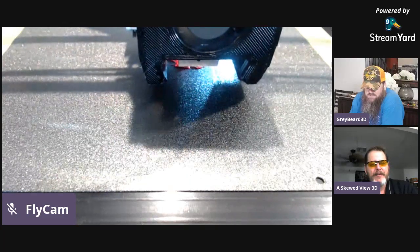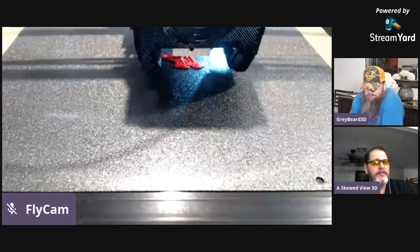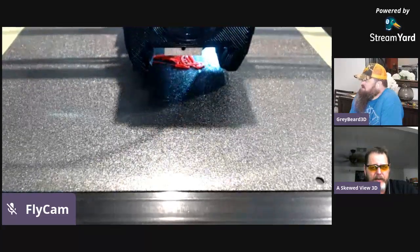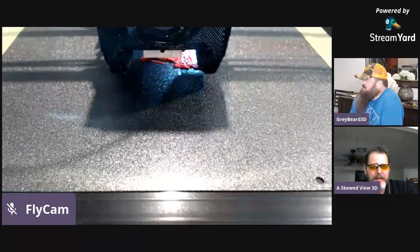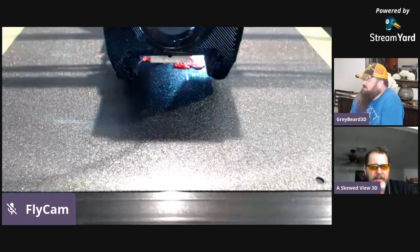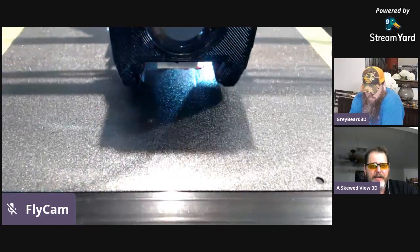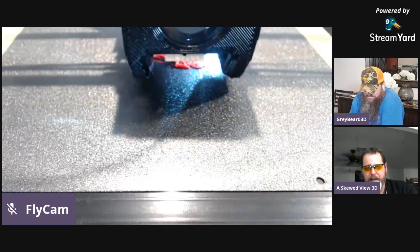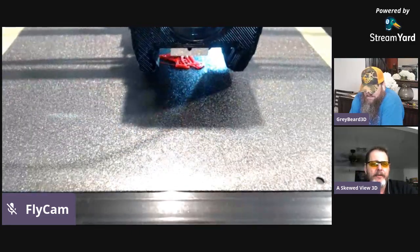Did you figure out how to adjust the height, or we're just going to keep it? I'm just going to let it run. As long as it doesn't start moving around, it should continue to print. It looks like the print had an allergic reaction. Yeah, I think it got stung.